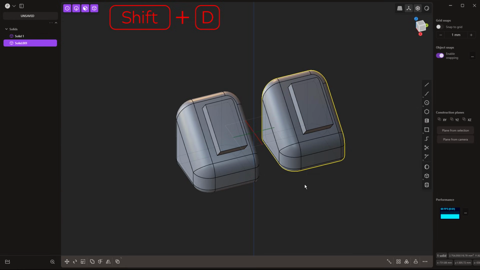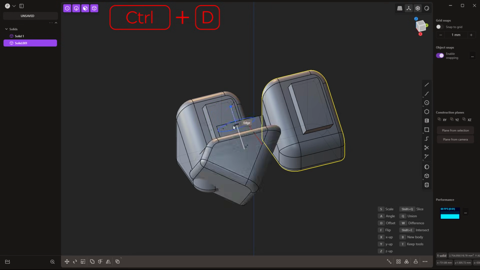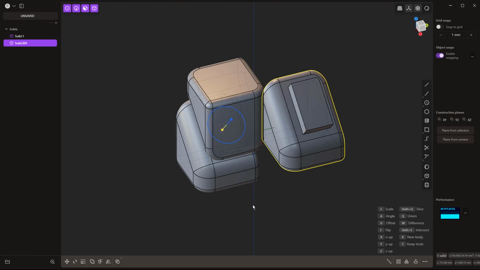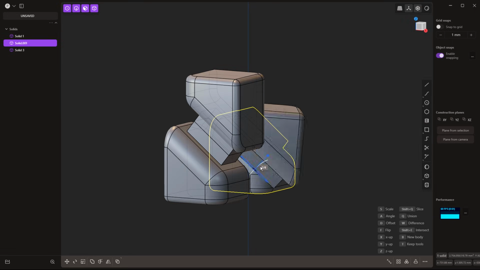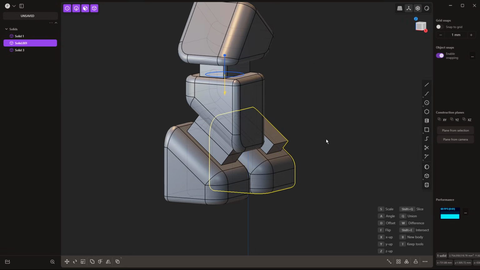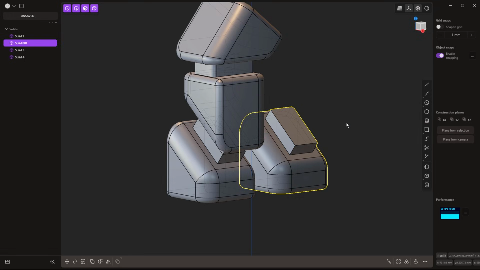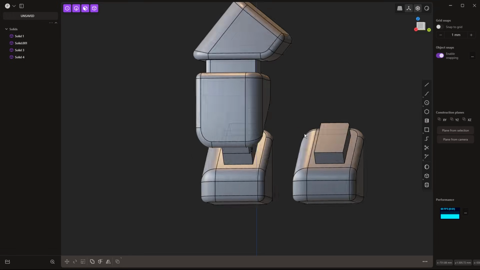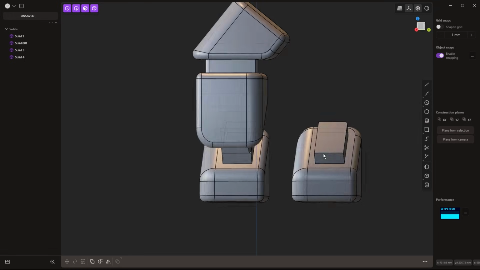We also have another option, which is called Control D. So if we do that, we can select a position on one, and we can create a duplicate using that position and orientation. So let's say I can just stack another one up here. And then now we've got these duplicates, and we moved them around based on those pivot points.